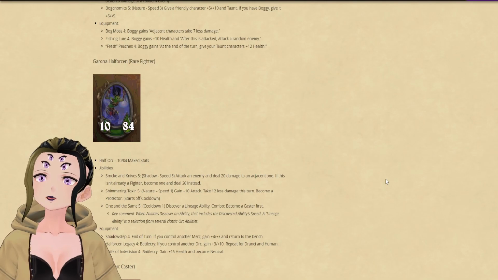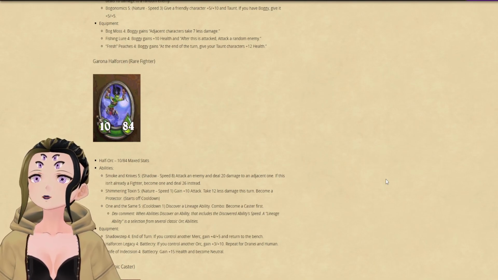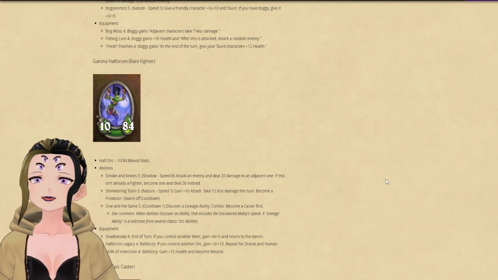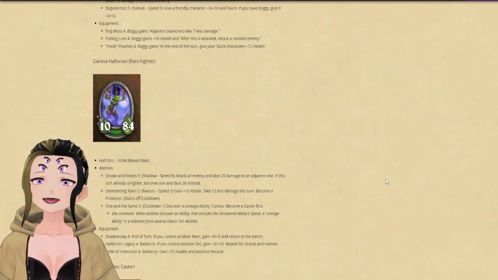Shimmering Toxin, which is her second ability that has a nature tag, a speed of 1, gain plus 10 attack, take 12 less damage this turn, become a protector. Starts off cooldown. So it doesn't look like this ability actually has a cooldown, so I don't know why it says starts off cooldown. That's kind of weird, but it is what it is. Maybe it's just bad wording.